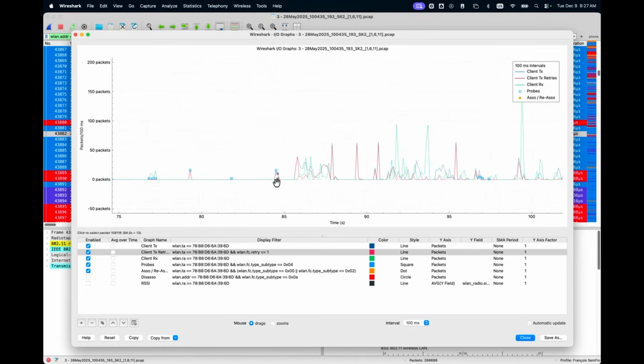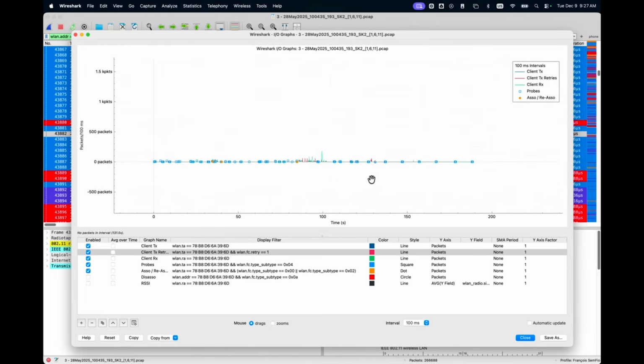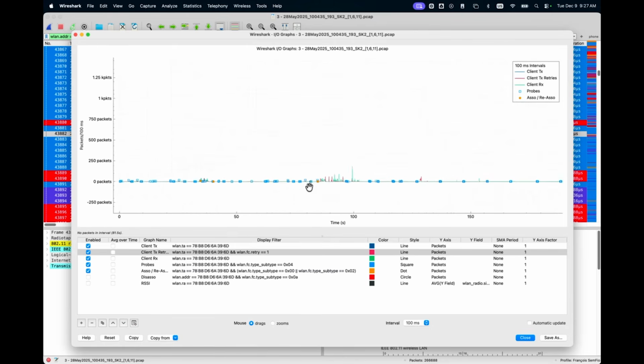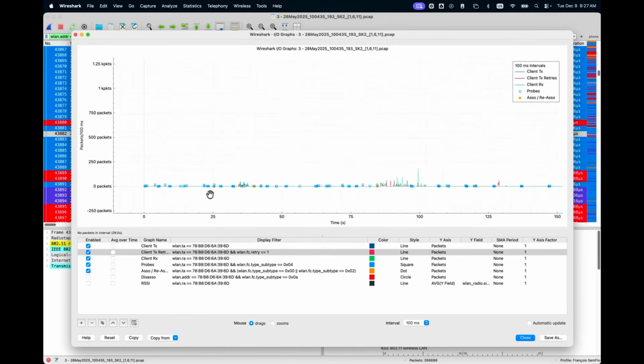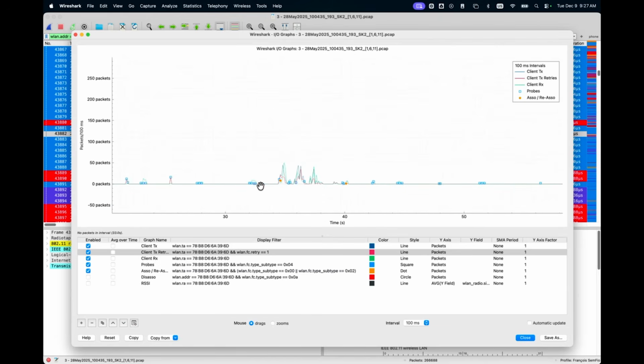When I do roaming analysis, usually what I'm looking at is how much time do we have between the time that my client starts probing, so starts looking for a new AP, and the time that it actually roams? Because the less time we have between the two, the better it is.